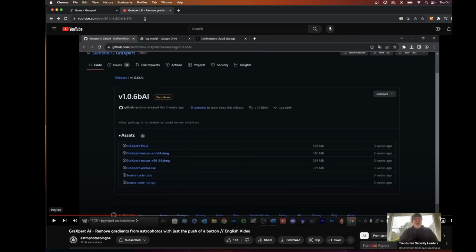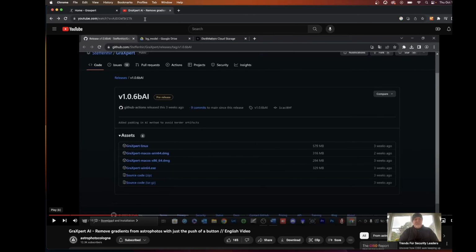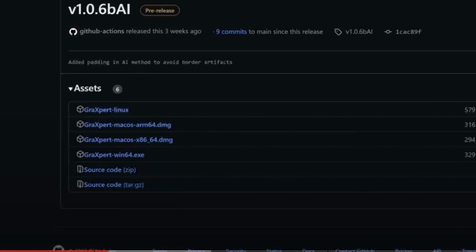I think it's important to note that the AI version is not available from the Graxpert website. You'll need to pick this up from their GitHub, and I have that on the screen right now. They have installers for various systems: Linux, Mac with ARM64 or x86_64, a Windows version, and then they have the source code for developers.